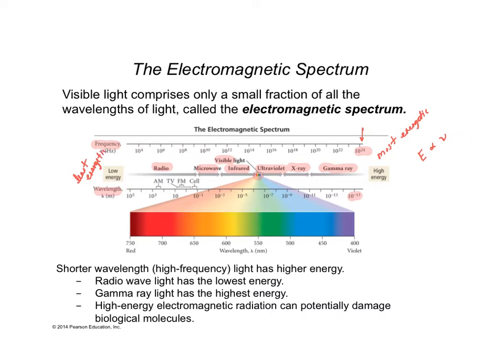Okay, so that kind of makes sense, right? So these guys up here, gamma rays, X-rays, UV rays, all have enough energy to potentially ionize your biological molecules, which can lead to long-term bad effects, things like cancer, etc. So gamma rays we usually associate with radioactivity, and that's usually a bad thing. Gamma rays are produced by radioactive decay.